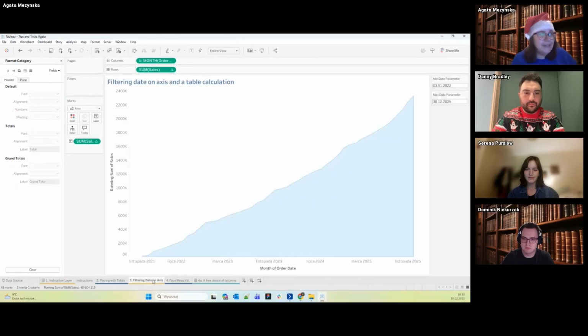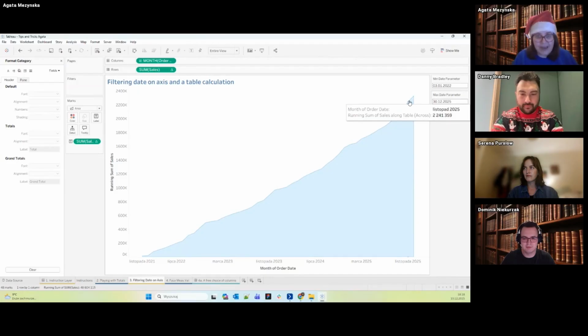And now I would like to go to filtering of the dates. What I've got on the chart is sum of sales with running total. So it's growing with every next month. For those who do not take the encrypted part of the presentation, which is in Polish, these are the names of months in Polish. I know they are nothing like English, nothing like anything from Latin, but they work somehow. So just believe me, these are months. And I've got it, and you can see that the number grows from something very small to something very high.